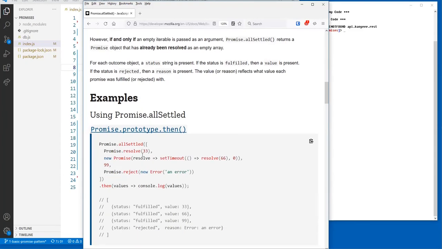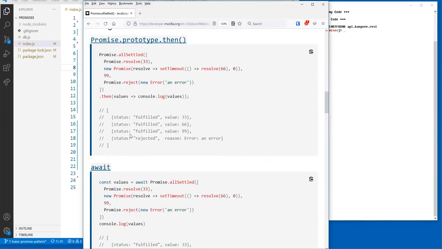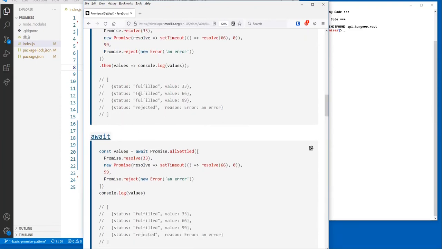What's the then? And yes, you get back a status, right? You get back an array with 2 things in it. It's now an array of objects, not just an array of values. I get back status fulfilled and the value.